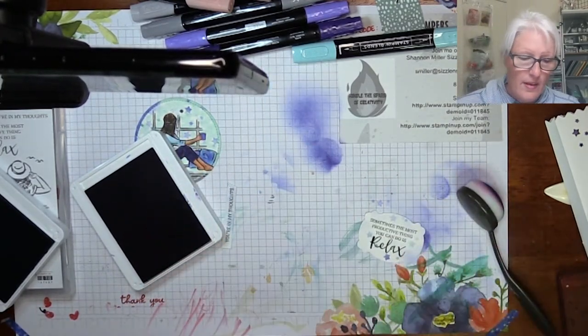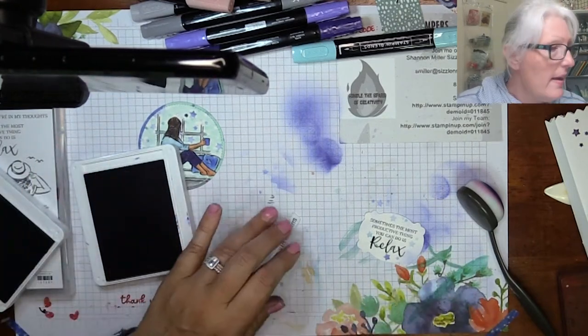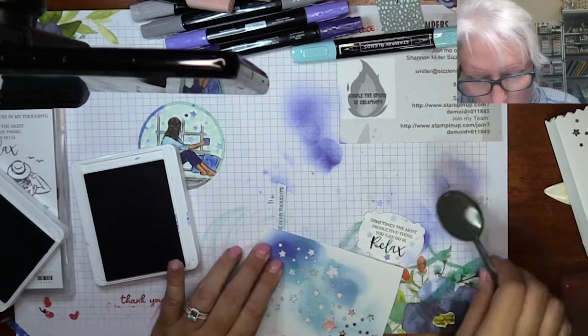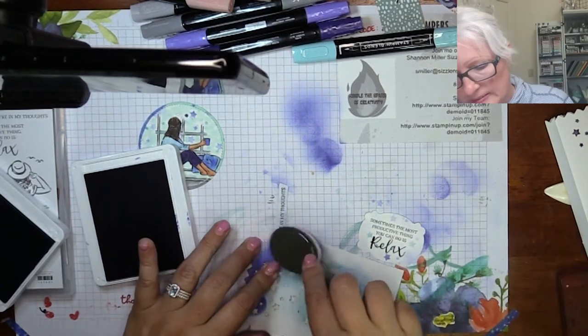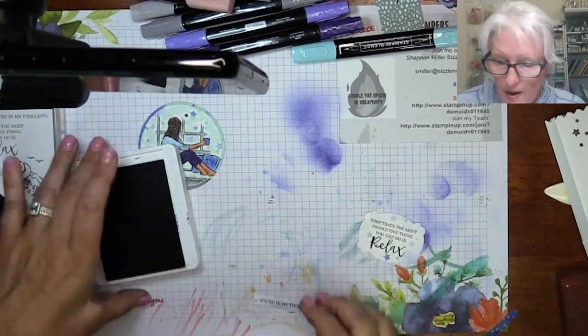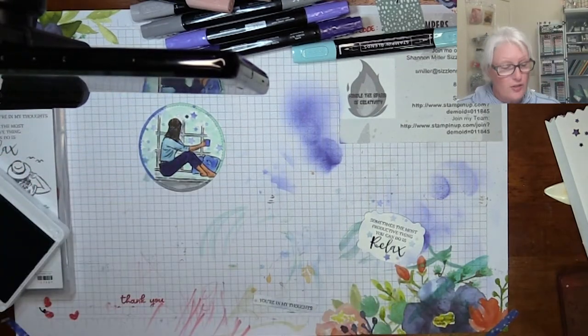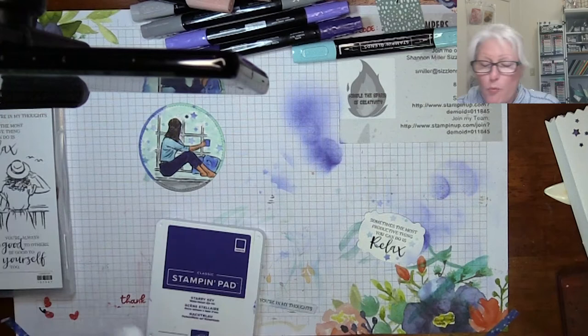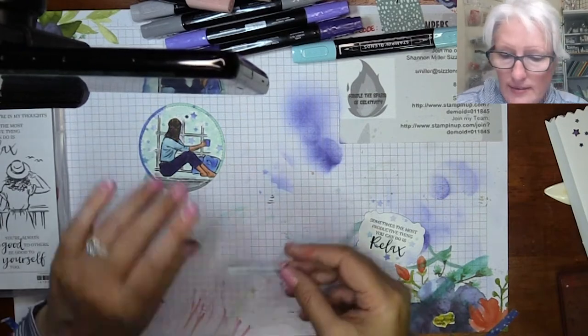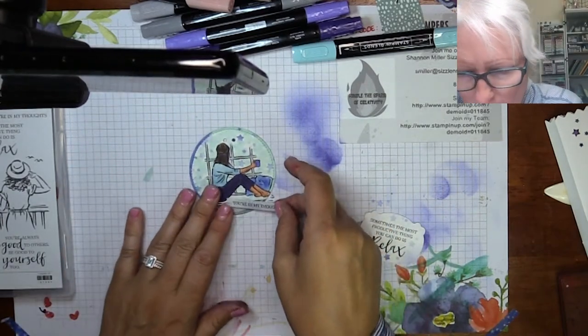Okay, so we just added that, and if you're really careful, you might be able to just see if I can get one tiny one right there. All right, so now we've got all of our stuff, and this is all just using one of your treat bags and making it into your stencil for your stars. And then you would have nine bags. And then every time you make more, of course, you're going to have more.